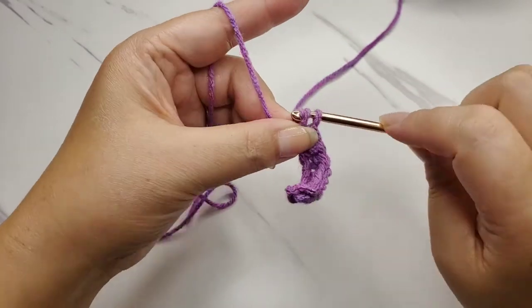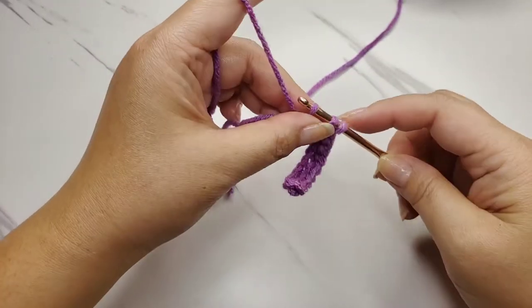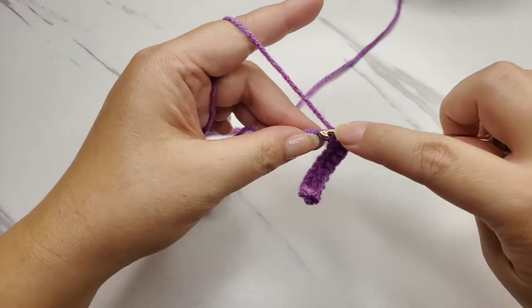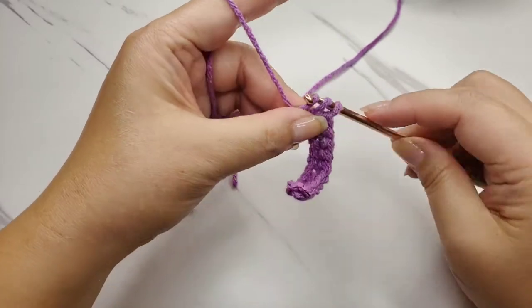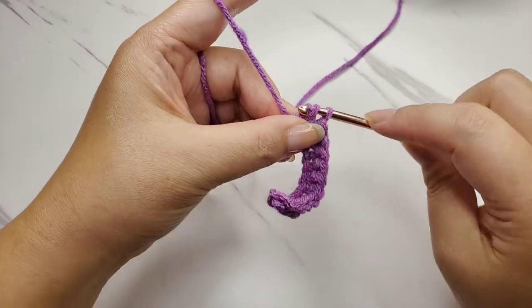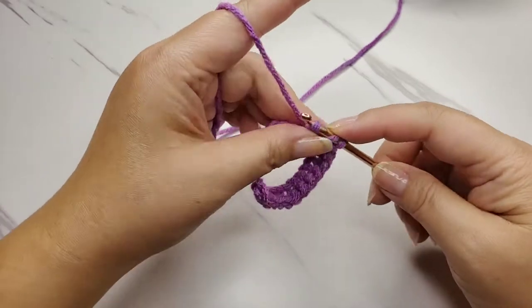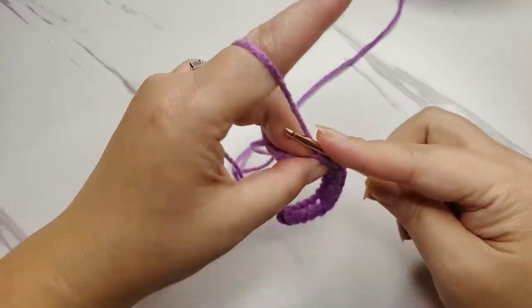That's basically the whole repeating step right there. We're going to be doing these half double crochet slip stitches. In the next row, we'll be doing that in the back loop only. And that will be the repeating row.